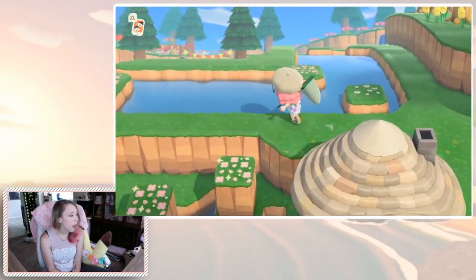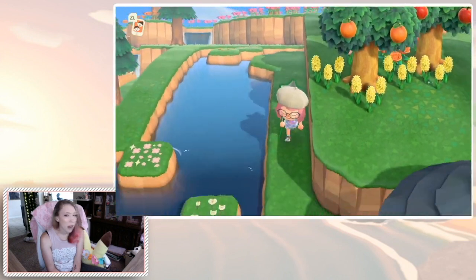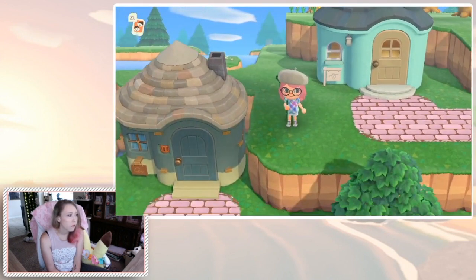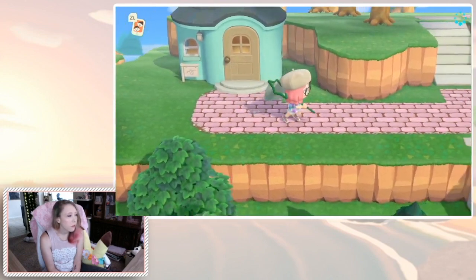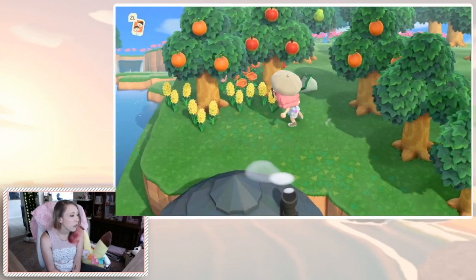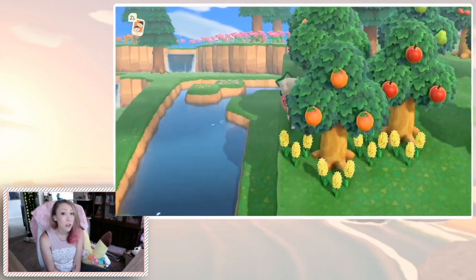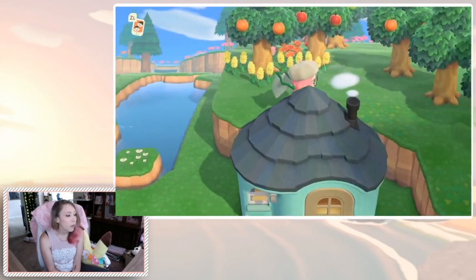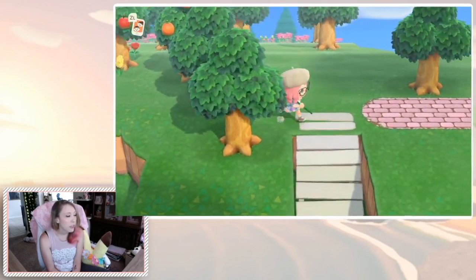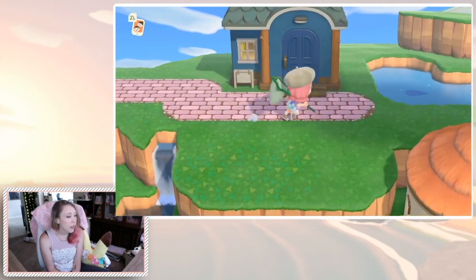I don't think I need a path for this area. I feel like this area looks better just kind of rustic or natural, I should say. But I still do like the area over here though. It's very nice. I think it looks really good because it leads to the campsite area. Anyways, coming back over here for the path that leads to Hopkins' house, it's just over here. I really like how that turned out.